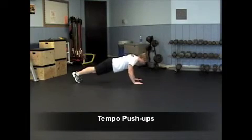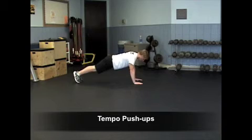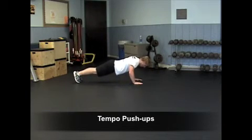In tempo push-ups, same principles apply as a regular push-up in that the body is moving as one unit, the head goes in front of the hands, but now you're going to give the athlete a specific tempo that they have to match and stay even with that tempo while they control their posture.